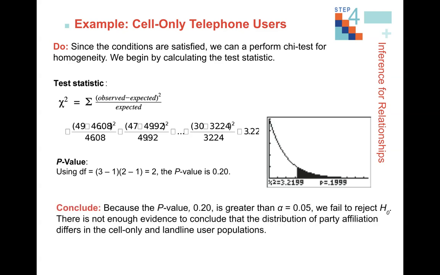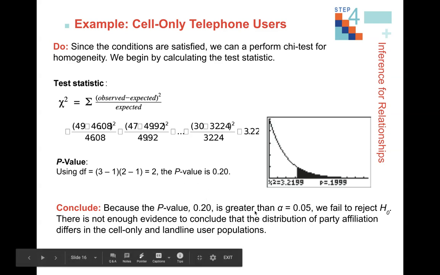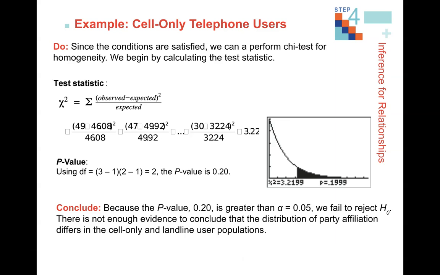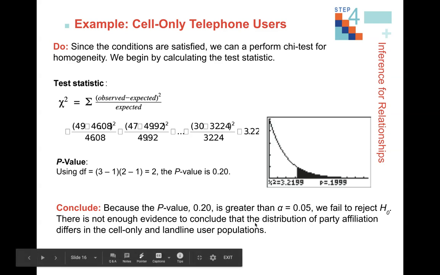Our conclusion is the exact same conclusion I've been teaching you all year. It's two sentences. The first sentence is about H null, whether you reject it or fail to reject it. You have to restate the p-value and compare it, greater than or less than, to the restated alpha level. You have to have this in sentence 1. In sentence 2, you talk about HA in context. Again, I just checked the rubric for the AP exam. This is exactly what you have to have for your conclusion.